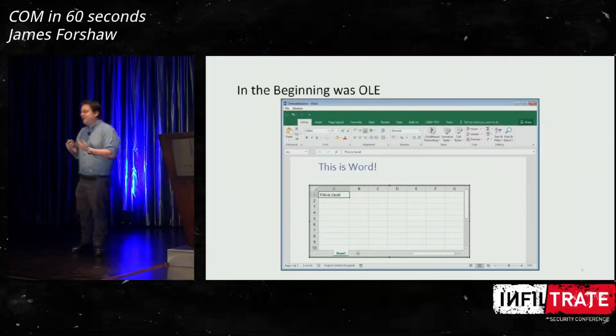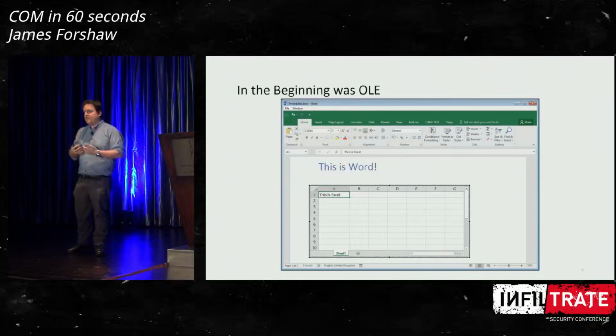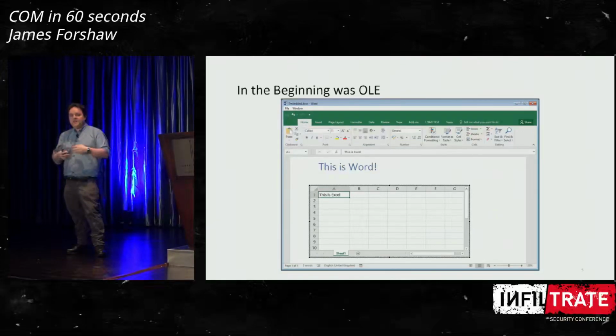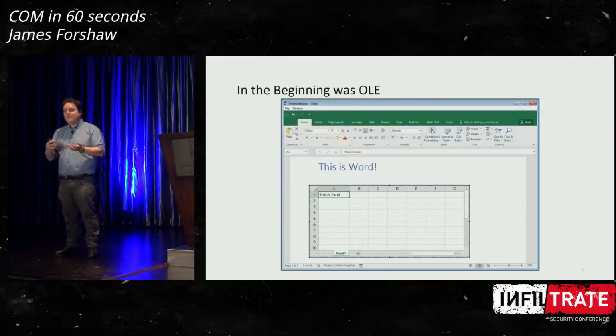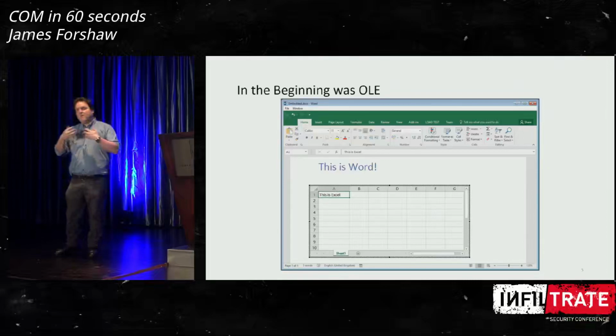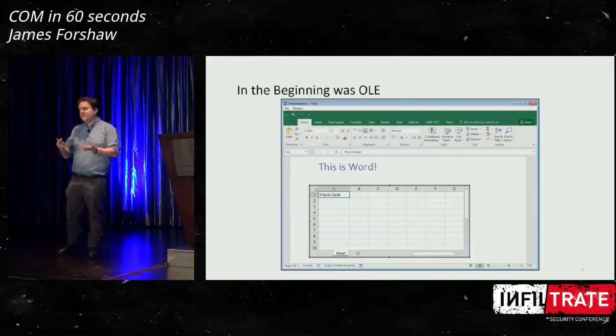But COM came out of an actual need for a technology which allowed interoperability between applications. And this technology was something called Object Linking Embedding, or OLE. Now, there was an OLE version 1, and this was using a technology called Dynamic Data Exchange, or DDE, to do its data transfer. But if you've ever had to deal with DDE, it's pretty nasty. So COM was developed by Microsoft for OLE version 2, and it expanded upon it, made it easier to use, easier to reason about, or so it seems.